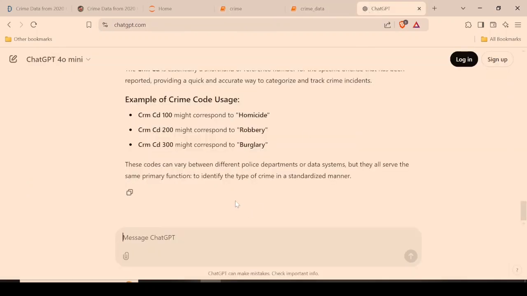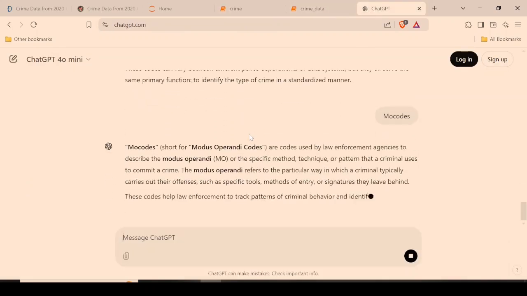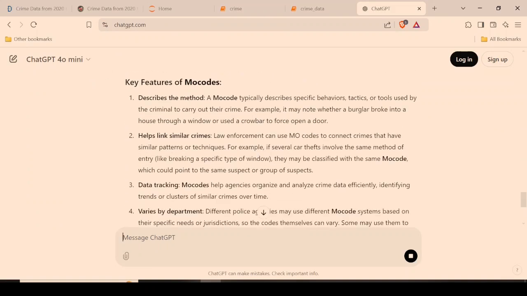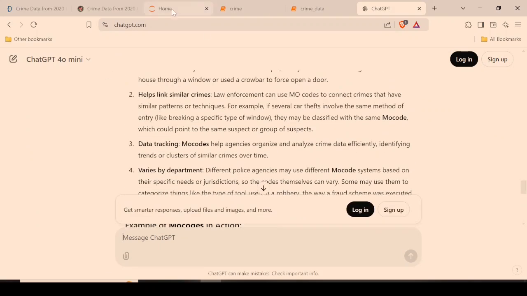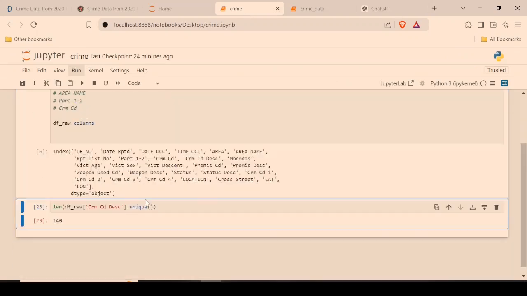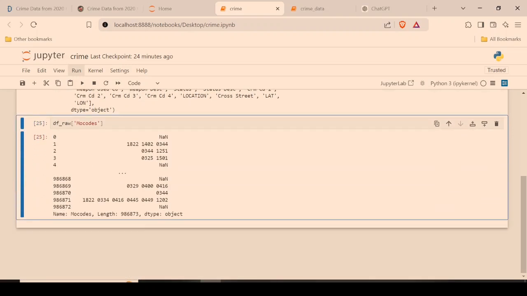Now, Crm Cd, whatever that means, I forgot what this meant. And then if you put it into ChatGPT, oh yeah, so this is a code related to how the crime was carried out. If I look at what it is, yeah, there's a lot of NaN values as well, null values, so there's no value put into that entry.